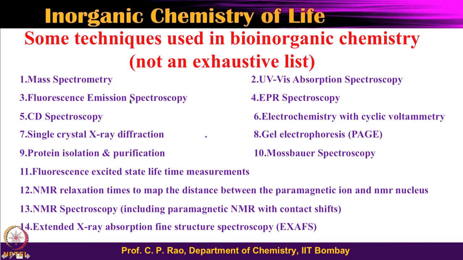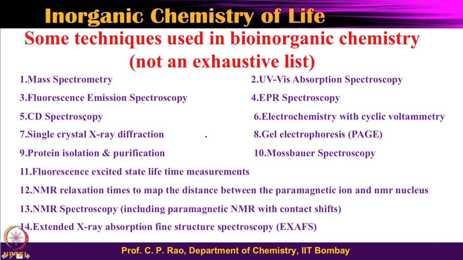Mass spectrometry, obviously, what does it do? It gives the mass of the protein or metalloprotein. When you isolate the protein, there could be protein impurities, and therefore impurities can also be found from mass spectrometry. Then you will say the impurity is present. The fluorescence emission spectroscopy, what will it do? You have an electronic excitation, but you will not look at the excitation part; you will look at the emission part. When it returns back to the ground state, it emits certain light in the form of radiation, and that is what you study, which is referred to as fluorescence emission spectroscopy.